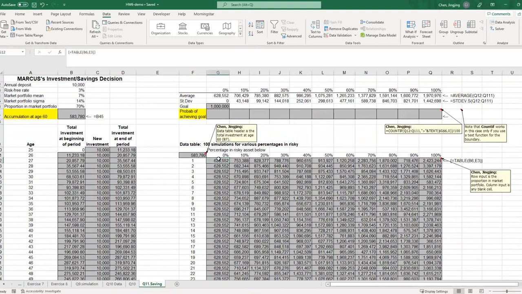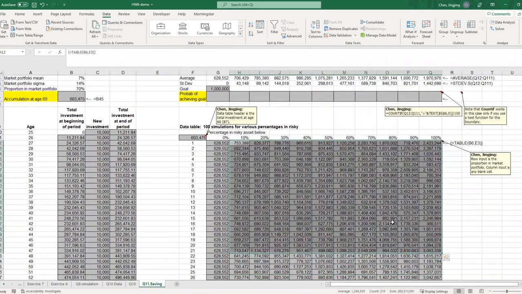So here, when your asset allocation to risky asset is 0, these should all be the same, because you don't have randomness from the risky investment. This will be purely coming from the bond, from the risk-free rate, so it's going to be fixed for all the experiments. But once you have some proportion invested into risky assets, it will be affected by the random numbers generated by this part, by this Z, and you will have different values for different experiments.